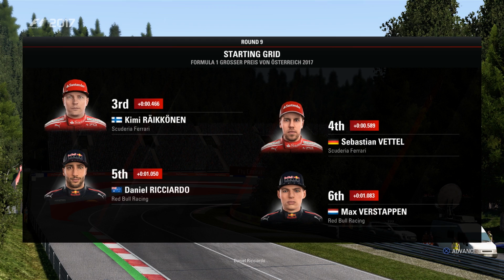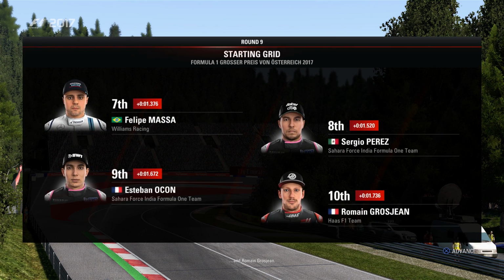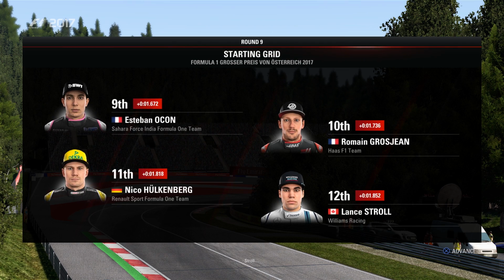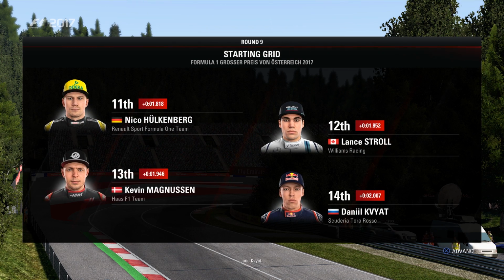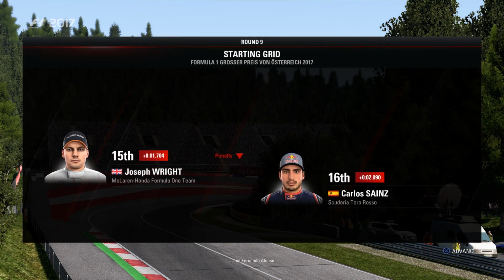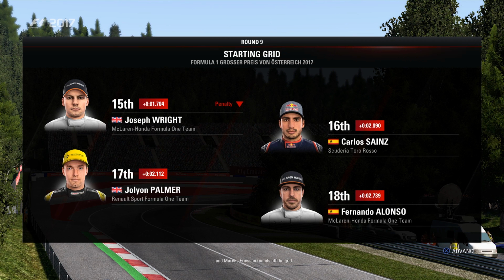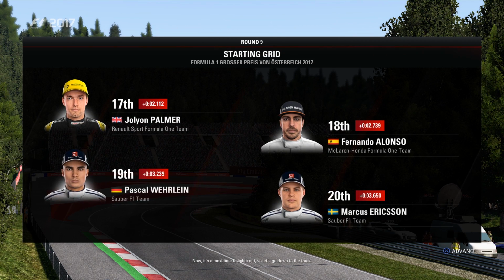Vettel, Daniel Ricciardo, and Verstappen, Massa, Perez, Ocon, and Roman Grosjean. Hülkenberg, Stroll, Kevin Magnussen, and Kvyat, a McLaren, Sainz, Jolyon Palmer, and Fernando Alonso. Wehrlein and Marcus Ericsson round off the grid. Now it's almost time for lights out, so let's go down to the track.